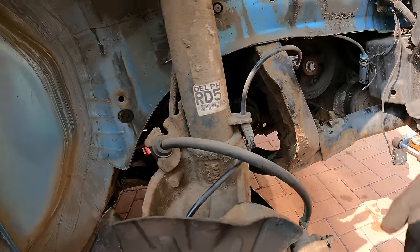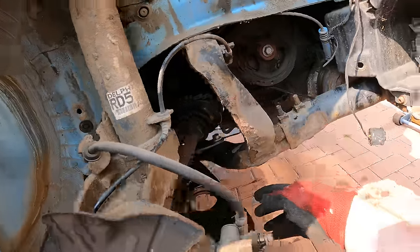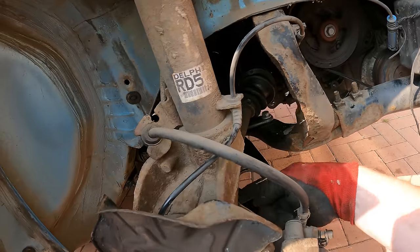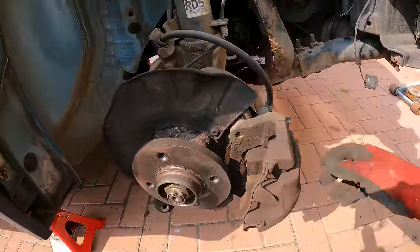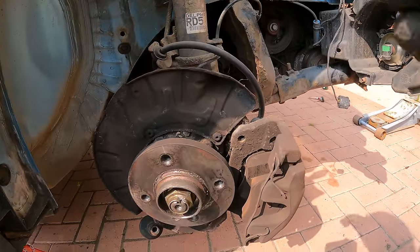Happy days. Electrical connectors are all back on for the power steering. We need to tighten up this ball joint nut here. I couldn't really do it while I was on the floor. Refit the anti-roll bar, refit the hub back onto this, and then reassemble the brake. So I'll crack on with that now.